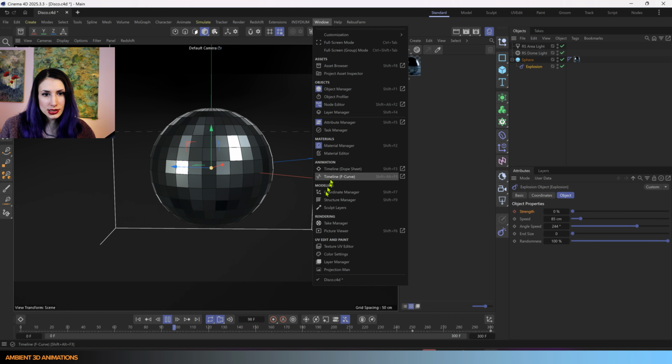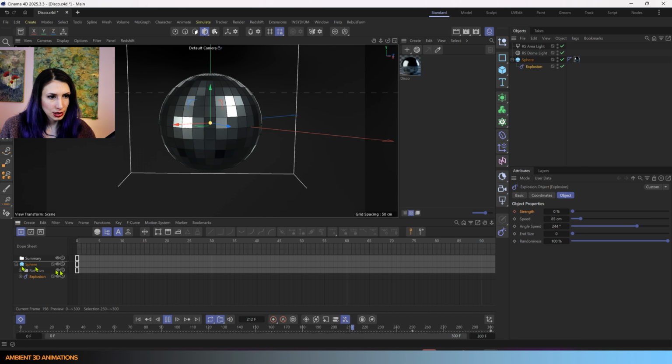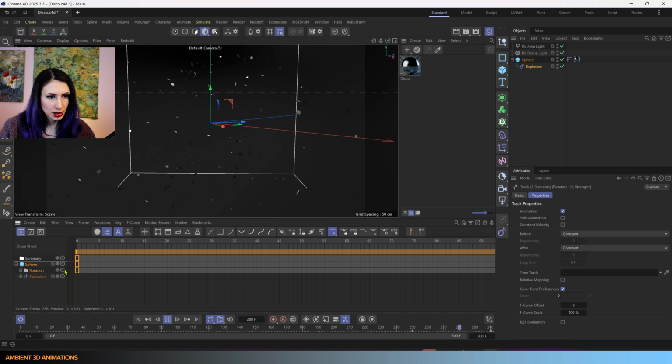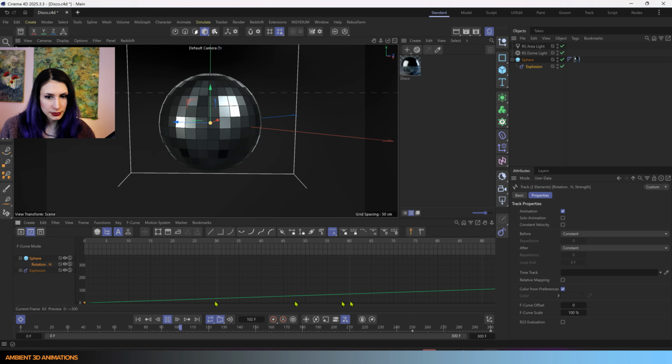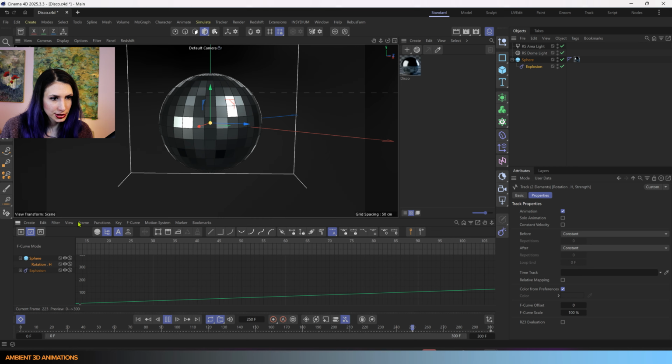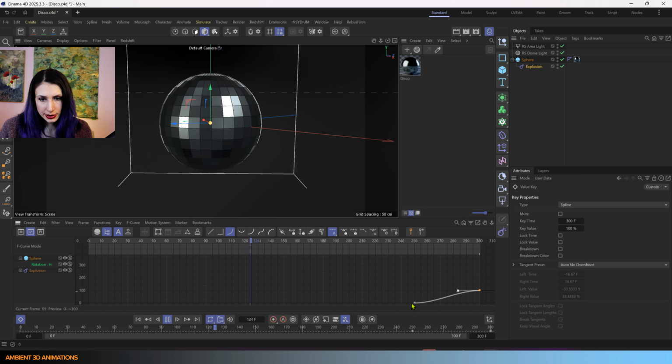So we can even adjust this further with our dope sheet. And in here, we can switch over to the F-curve mode. I'm going to hit the F hotkey, or actually frame all. I think that I meant to hit S. And you'll see, you can see our explosion here.